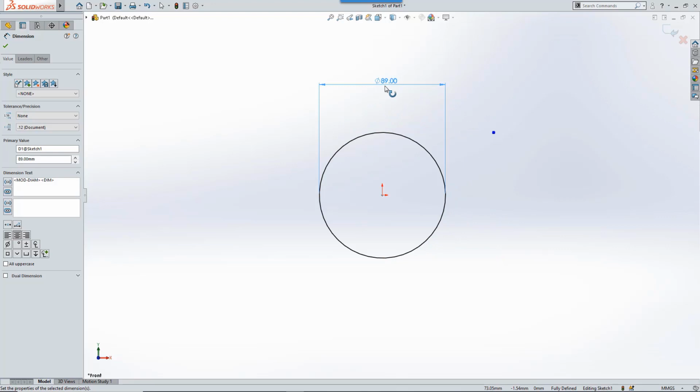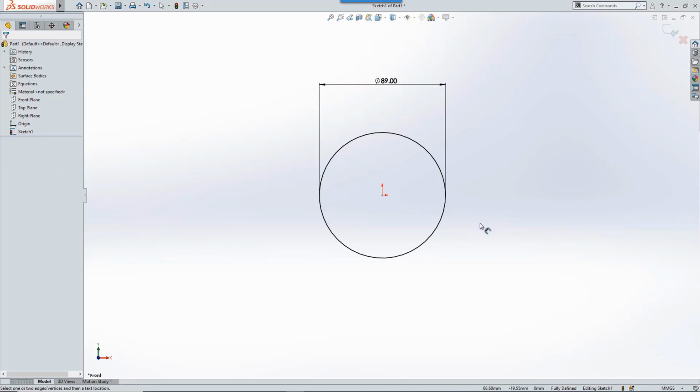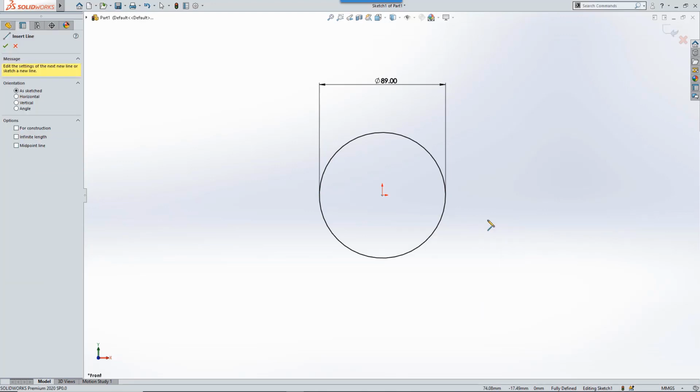We'll use the S key again to access the line tool, and in this case I have a solid line when I wanted a construction line. Not to worry, if I hit the tab it puts me onto the property manager on the left hand side, and then I can hit C and this will toggle a construction line on for me. Again, we're trying to highlight how we can reduce the amount of mouse movement required to increase efficiency.